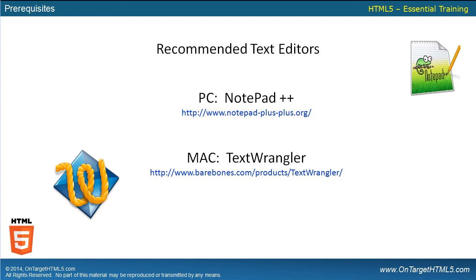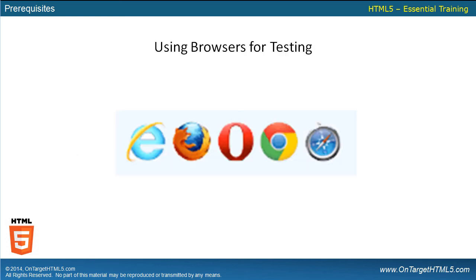TextWrangler for the Mac is also a very good text editor for the Macintosh. And there's a couple different variations of TextWrangler. There are free variations. There are paid variations. Actually, that's the same with Notepad++. The ones that you pay for have a bit more functionality in them as you progress in your development cycle, as you learn more and more about the different languages. As you're starting out, you really don't need a text editor that you have to pay for. Either one of these two free text editors will get you through everything that we're going to do and a lot more.